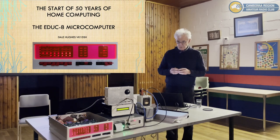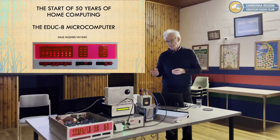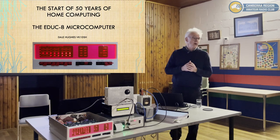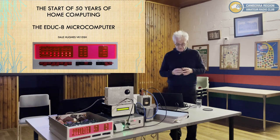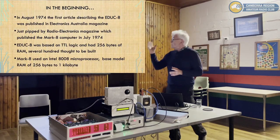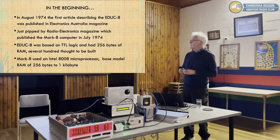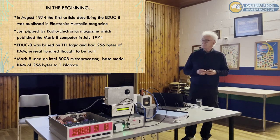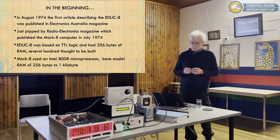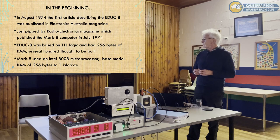There was a series of articles published over about 12 months, which had the computer, various peripherals, programming, and really it was the start of home computing in Australia. It was the first. In fact, in the beginning, 1974, the first article was published, it just got pipped at the post by a design for a similar computer called the Mark 8 in the Electronics magazine, the American magazine.